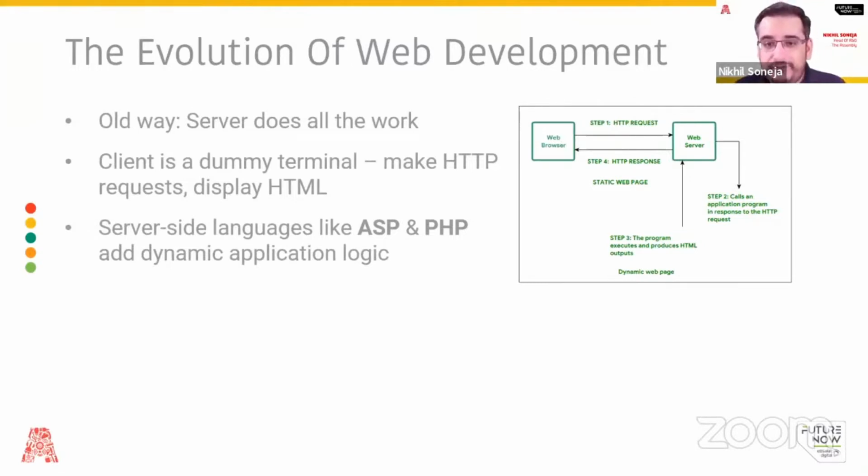When we started off, when the World Wide Web first came in, it was very server oriented. Your web server was paramount. Your web server did all the work, so it would prepare the HTML. Your client, which is your web browser, and you still have web browsers, was really a dummy terminal. It would just make HTTP requests to the server, and the server would send back HTML. There would be no interactivity from the client. If it needed anything else, it would just have to make another request and get a page again. So the client was just a passive participant.